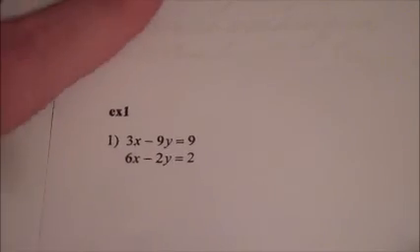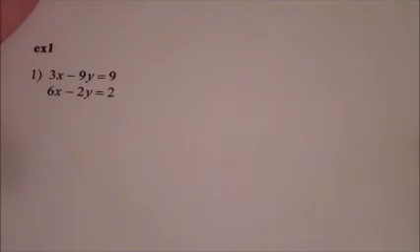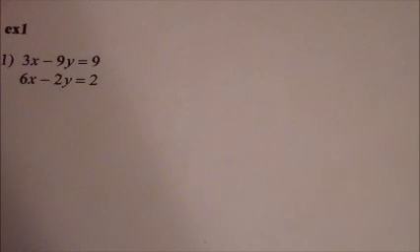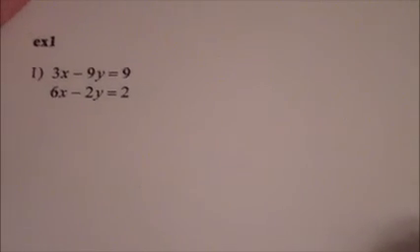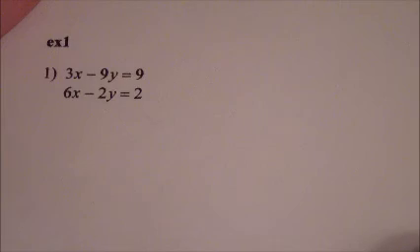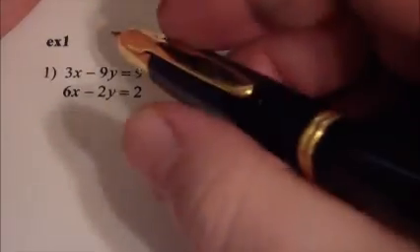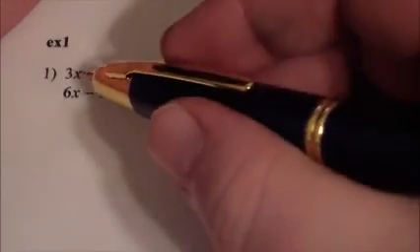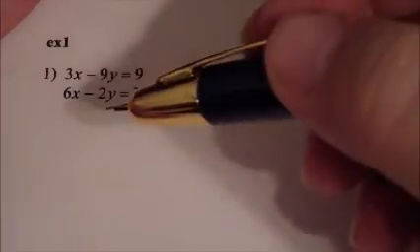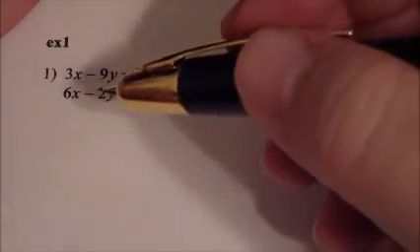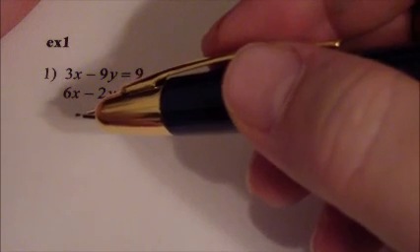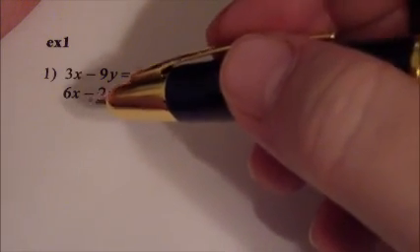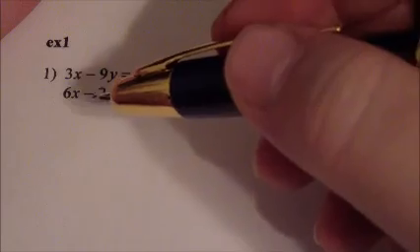All right, example 1. I'm trying to zoom in here a little bit. All right, so notice that we have a top equation and a bottom equation. This one's a little different. Like this is 9, this is 2. I can't just bring 9 and 2 together and get 0. This is 3, this is 6. Likewise, I cannot just bring 3 and 6 together and end up with 0. I need to have stuff with opposite signs, but the same number. So the same magnitude, but opposite sign. All right.